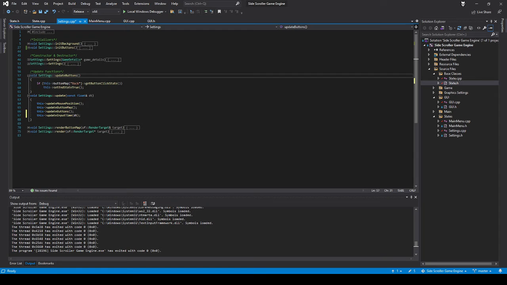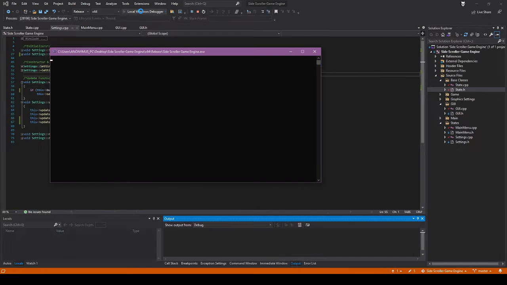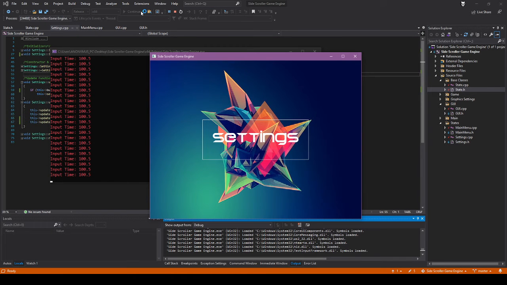And then for the update buttons as well, I'm going to do this get input time, just like that. Cool.